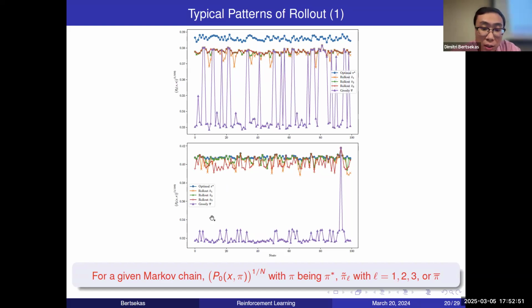Now, this is one case. The second case is here. Starting from the greedy policy, running 1 step look ahead is already optimal in many states. Then with 2 steps look ahead, some of the states left over picked up performance as well. However, the interesting thing here is that if you run 3 steps look ahead, its performance in some states, I would say in many of those states, is worse than the 2 steps look ahead. This is one example where the increase of look ahead steps does not bring improvement. And as we mentioned earlier, this is possible.